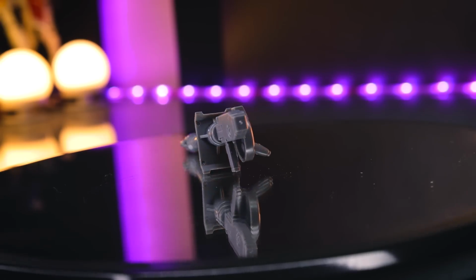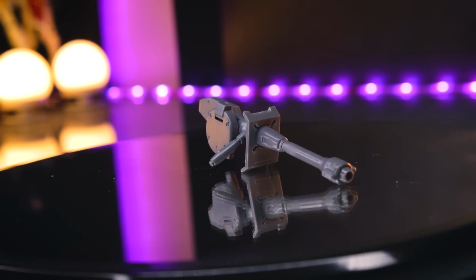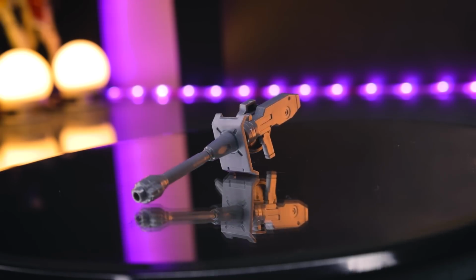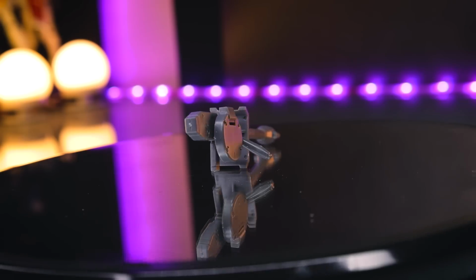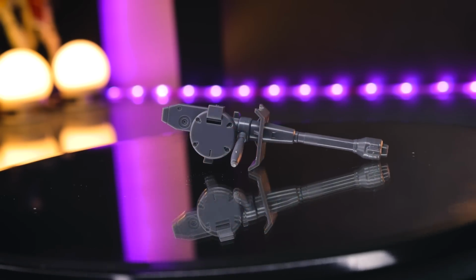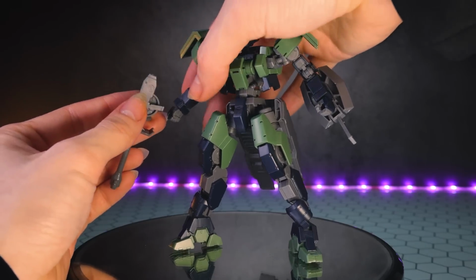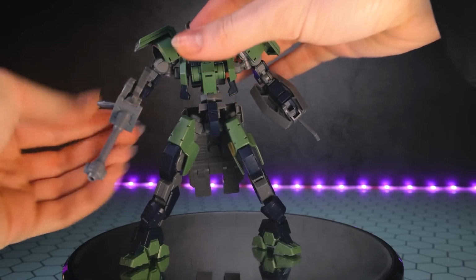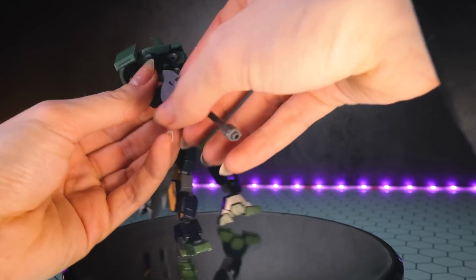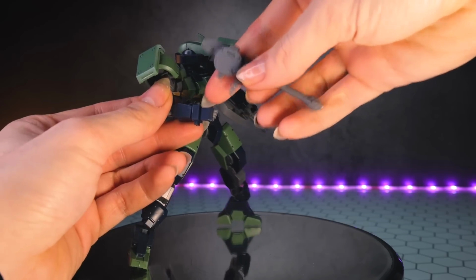So the next and last accessory we have in here is the aptly named and simply named rifle. What it says is single action mobile suit rifle. Some characteristics are the stability of its sights due to the side grip and the abundance of number of bullets, loaded through the use of a drum magazine. Attaching this into the hand is about as simple as it comes. You just slide it on into the hand and you're done. Now I will mention the right wrist on mine right here seems to be dropping out a lot. The hand just seems to fall out all the time.